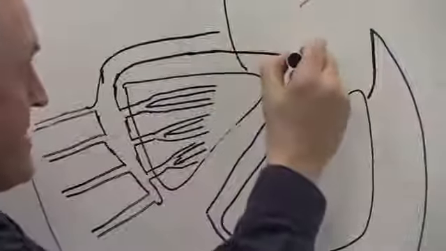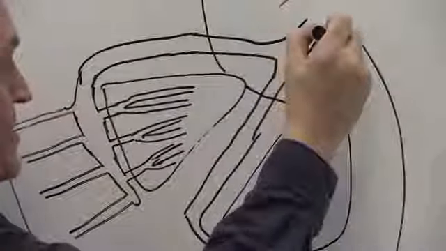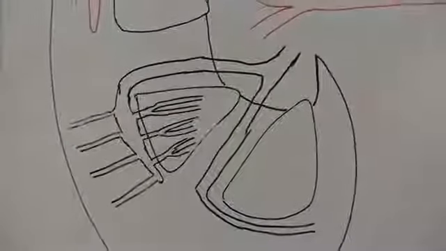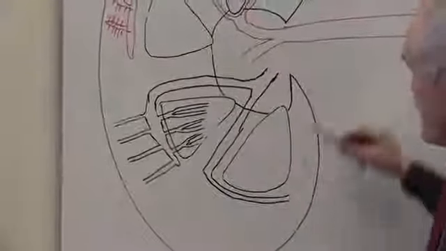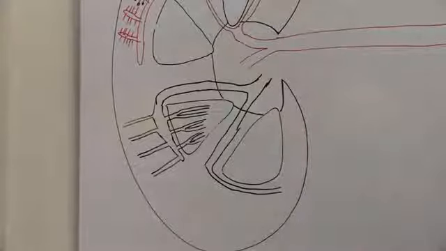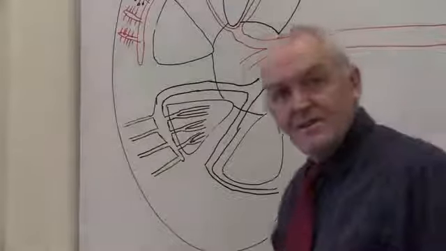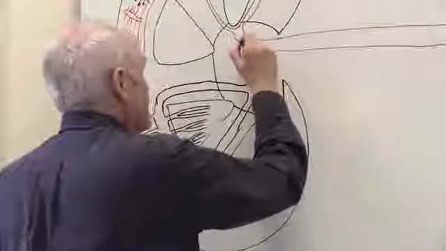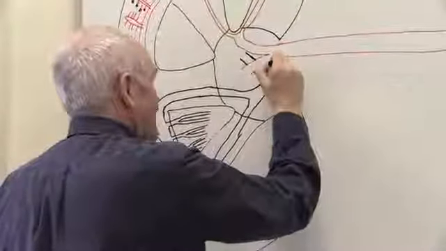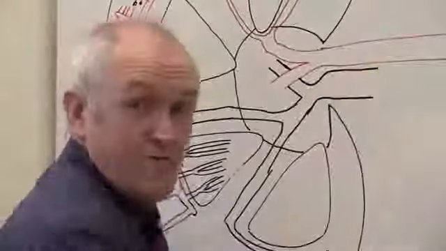And then the interlobar veins are going to go back into the renal sinus, and they're going to join together into segmental veins. Now it's interesting, a lot of anatomy books don't mention segmental veins, but they have to exist to get the blood from the interlobar veins back into the larger renal vein. So here we have the segmental veins draining blood back into the larger single renal vein.